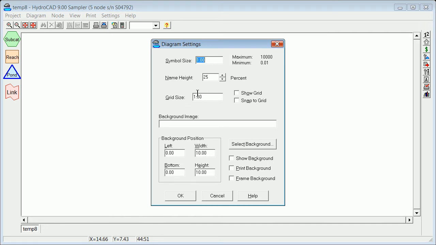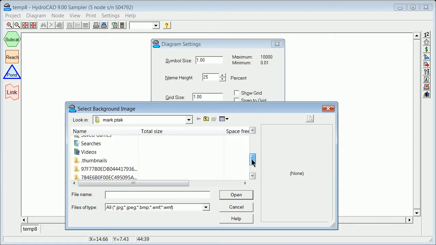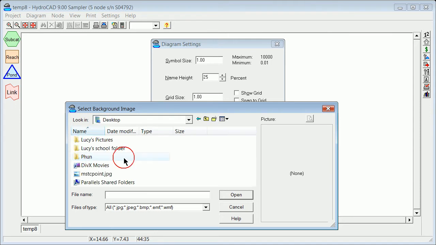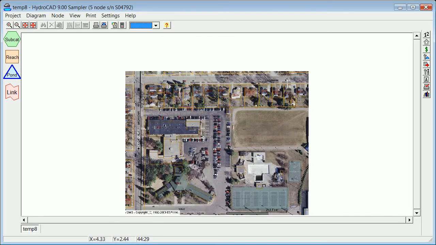Diagram sizes. This is the one I want to point to because this allows you to essentially bring in a JPEG of your project and place it. I'm not going to do a JPEG, but we'll go ahead and see if I can find some picture. See how it works in there. Boy, it brought it in. And so this gives you then the ability to once again play around and put some symbols on that.